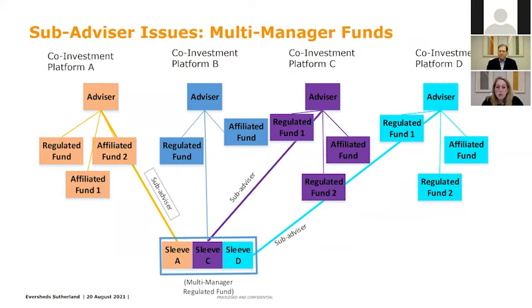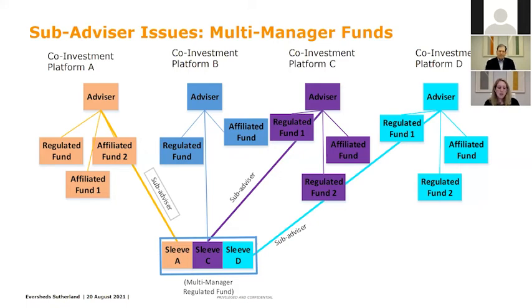They'd have to amend their order to say that they're sub-advising their sleeve and list the investment advisor to the sleeve on their application. So for example, platform A would add sleeve A, and it would also add the advisor to the whole multi-managed fund, which is advisor B. This staff has not granted this relief to date. Each platform would have to go through this process. We know there have been conversations with the staff, and there has been at least one application filed. And I think the argument there is that each sleeve would be treated as its own fund, so it really should not be a big deal. It should be just a separate fund being sub-advised. But I think the staff so far has not been comfortable with one fund being split up amongst different co-investment platforms. And maybe when we have a new administration in place, hopefully we'll see some movement there.